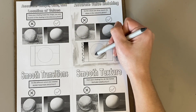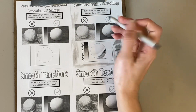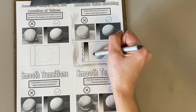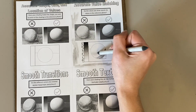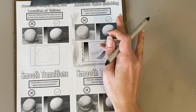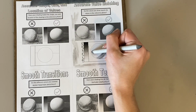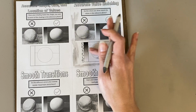We want to help this fade out to white. Now sometimes I'll take a finger and just dust along that edge after I've done my row of little circles, because we really want that to have just the softest transition into white. And that's just what we're focused on right now, is fading out to white in the shape of the eyeball. You can use your finger to dust, come back in with your blending stump, but we want that to be as smooth of a transition as we can get.